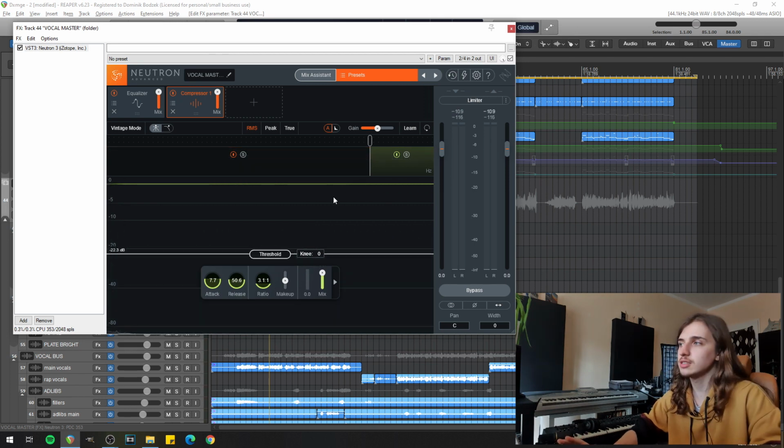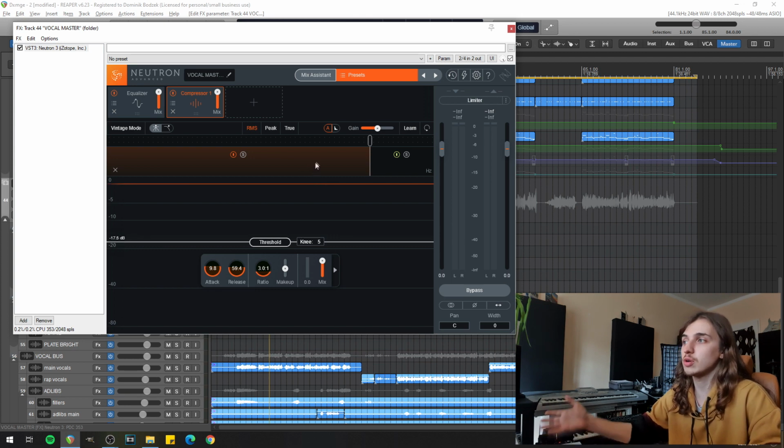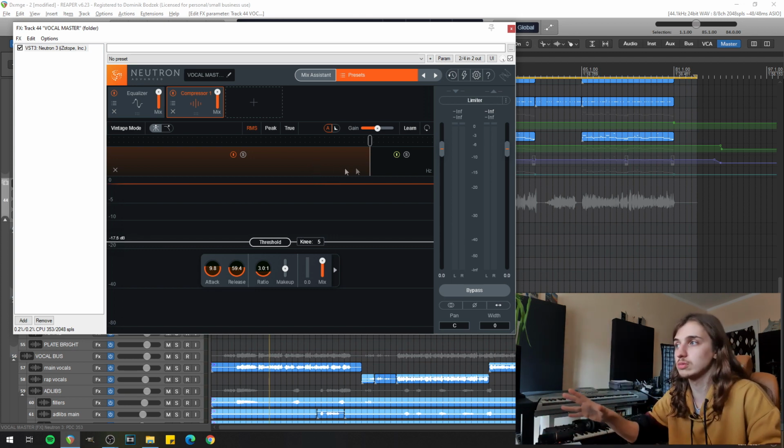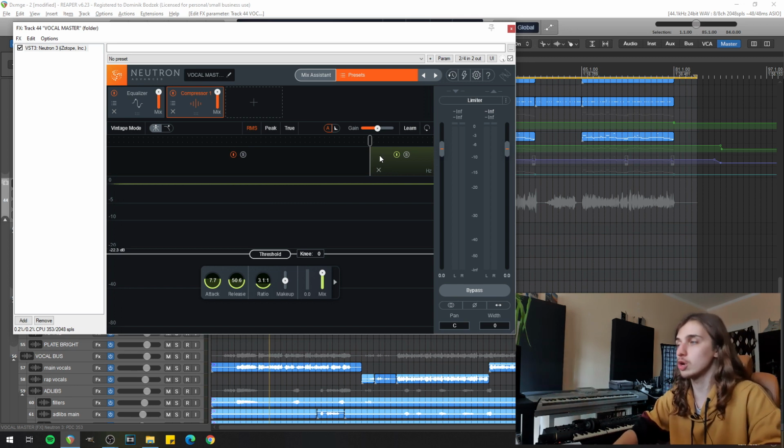In most cases, this part of the spectrum, low end and the middle, needs more control with a compressor than the high end. So I don't like to keep those higher frequencies under that much control. And in this case, when the compressor starts to work because of a frequency in the middle, it starts compressing the whole thing, the whole spectrum. So I just got rid of it, and the high end has its own compressor right here.